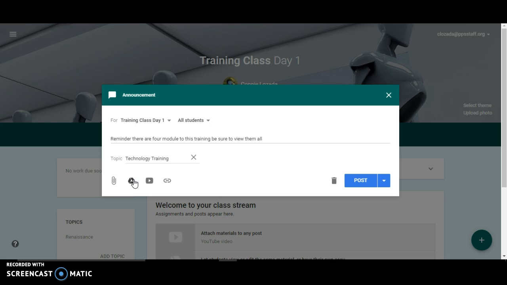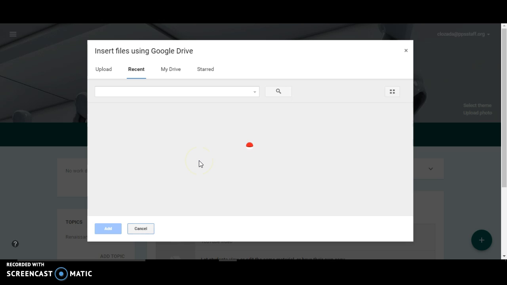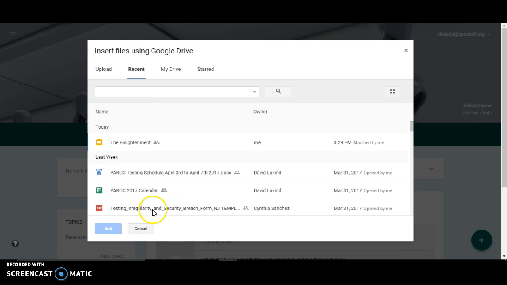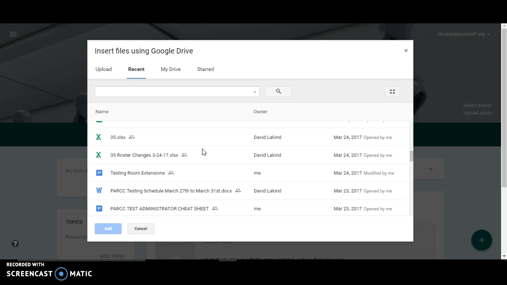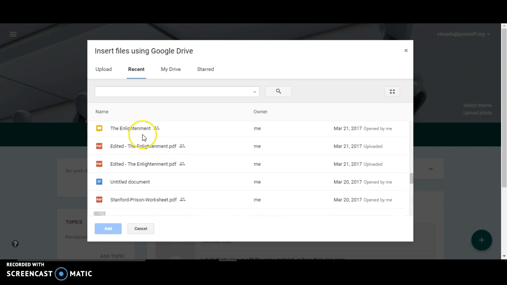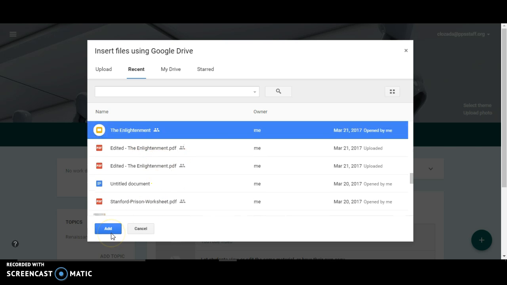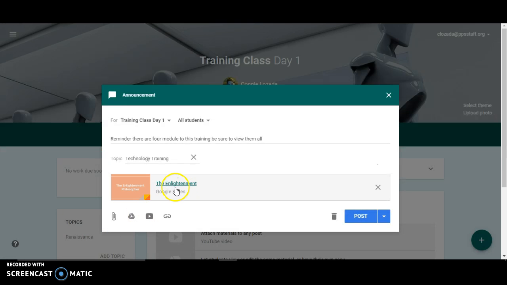So everyone that has a Google Classroom account has a Google Drive attached to it, and anything that you create in your docs or slides that's saved into your Google Drive can also be added to an announcement or an assignment or any other part of Google Classroom. And it's simple. You would click on the Google Drive icon, wait for your assignments to come up or any attachments, click on an attachment and then press add, and it would add it automatically to your announcement.